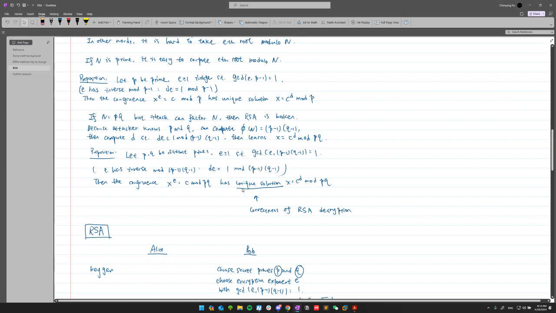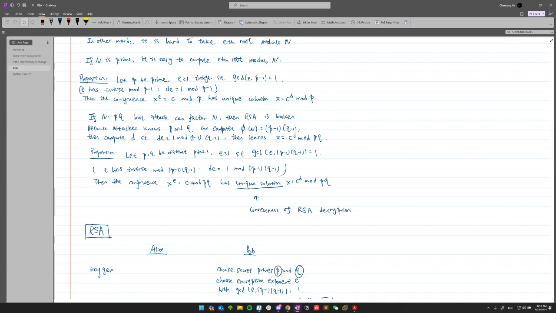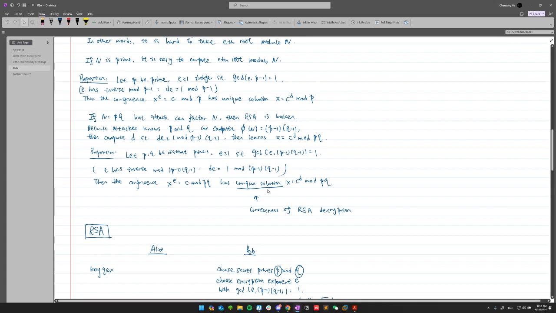So this one kind of proves the correctness of RSA, because you have to prove that when you recover d, you have a unique solution. Otherwise, it becomes like a non-deterministic algorithm, right? So for encryption, we want to decrypt one ciphertext to one plaintext. We cannot have multiple solutions. So this proposition proves that it has a unique solution. So we know that one ciphertext corresponds to one plaintext, right?